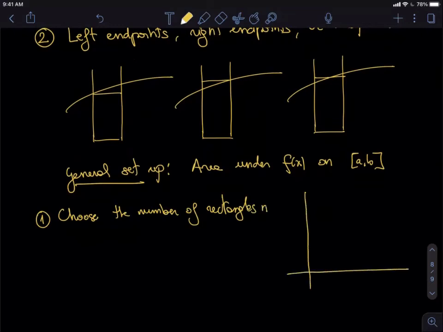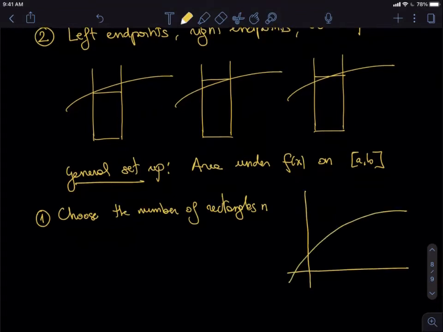Okay, so let's say we have a function like this. Okay, this is f of x, and here this is a, and we have here b. Okay, and we are going to take a as x. Well, this doesn't matter for now. We are going to divide this in a series of rectangles. We are going to have n rectangles. Okay, the width, we call it increment of x, is b minus a divided by n.